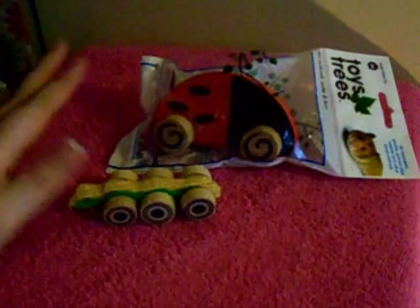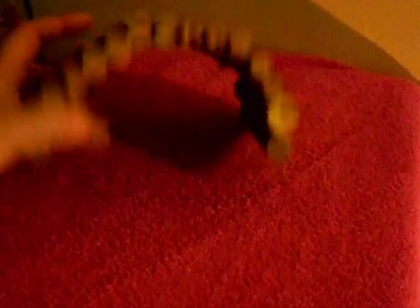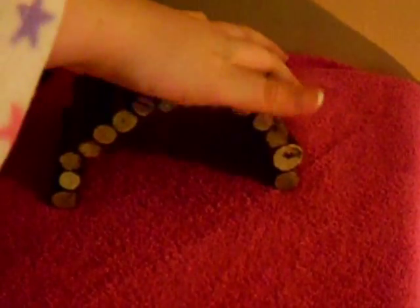Another amazing product is bendy bridges - they're called bendy sticks or stickle bridges. My gerbils absolutely love these and they're really good quality wood. You can bend them into any kind of shape - like a bridge, or steps for different levels, or flat underneath. They're good for their nails and they have bark on them. When I first got them three months ago this was about three pounds, which I personally think is actually really good value.